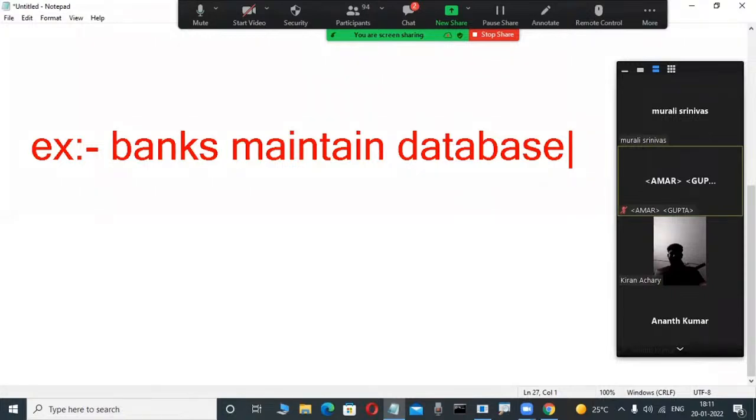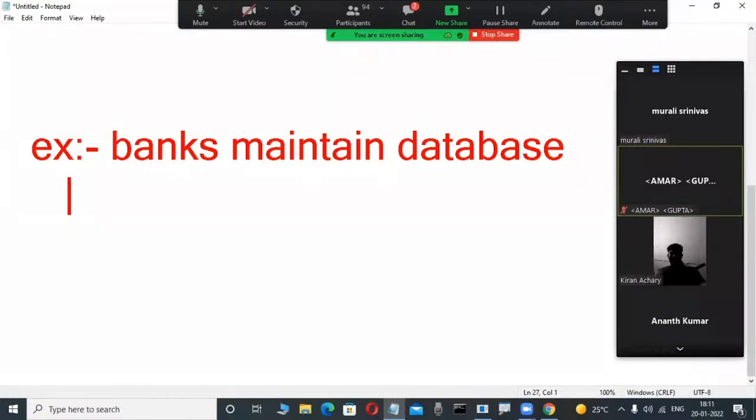Suppose you or I, or some customers, are withdrawing some amount. Those details also they want. Again, some fellows are transferring money from one account to another account, either online or offline. Now all those transaction information I want to store permanently. Then only we can operate all the things. That's why banks maintain databases. Banks means everyone understands.